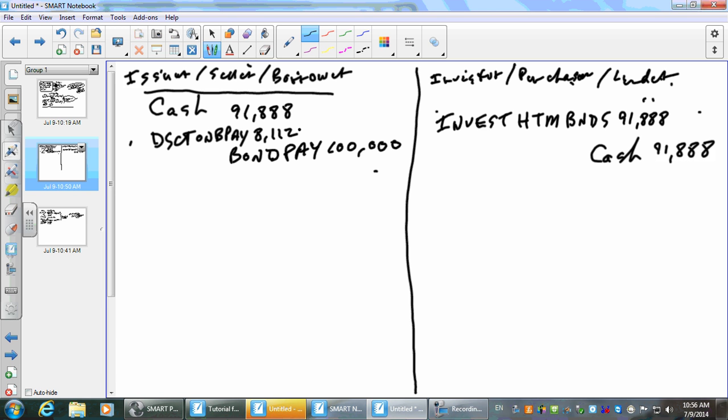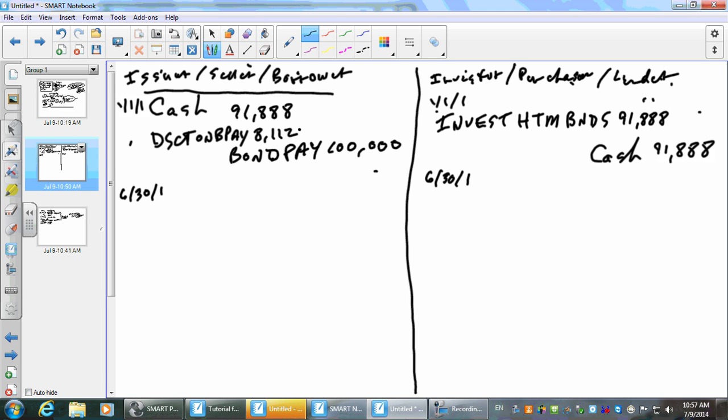Okay. So now what we've got to do is interest payments. Let's say this is January 1st, year 1, okay? We're going to issue it right at the beginning. Keep our life simple so far. Of course, people buy and sell them all the time. So then you have accrued interest to do. We'll do that in a later class, okay? All right, so let's say it's now June 30th, year 1. And we are going to make the first payment, you guys. Let's do the first payment on June 30th, year 1.